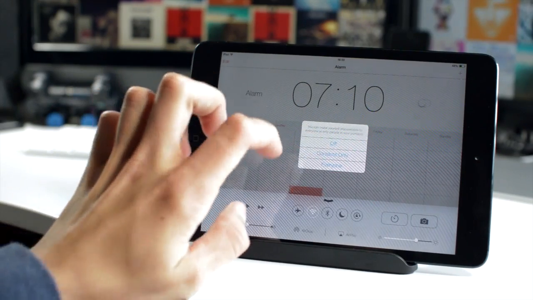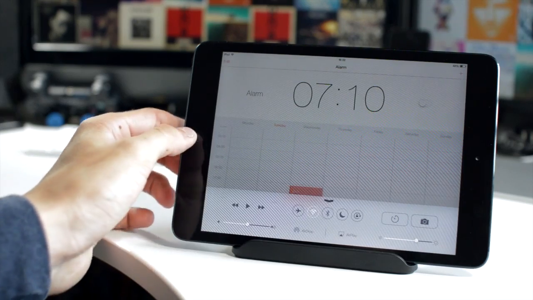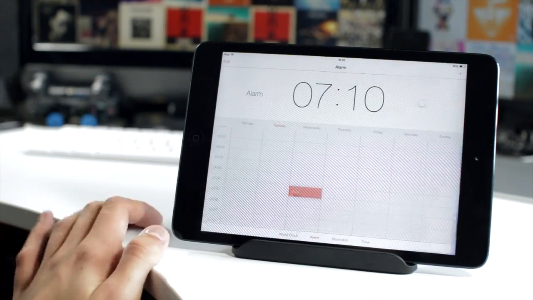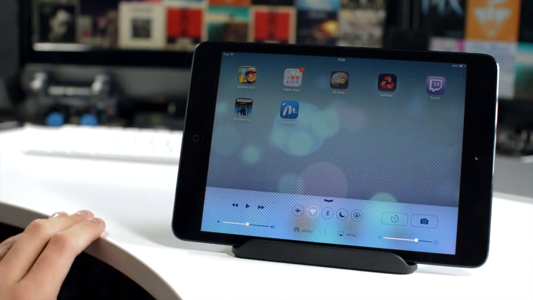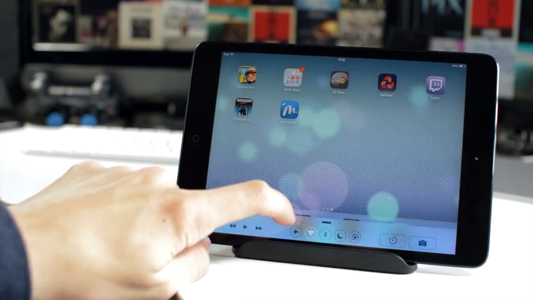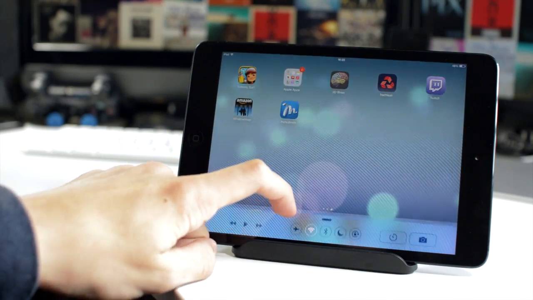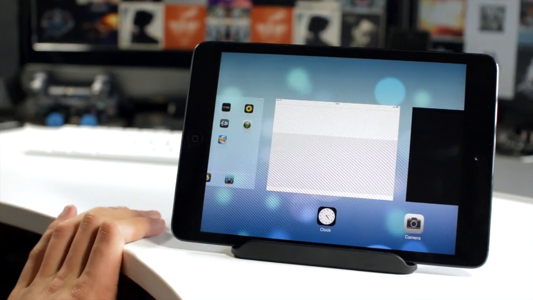I'm a huge fan of the control center, and this kind of limits or just stops the use of a ton of jailbreak tweaks, and it'll be incredibly interesting to see how the jailbreak community responds to all of this, as there's quite a lot of new additions and new tweaks that have been implemented in iOS 7 from the jailbreaking community. Next I want to talk about the full screen multitasking in iOS 7.